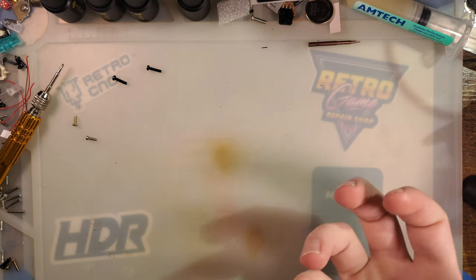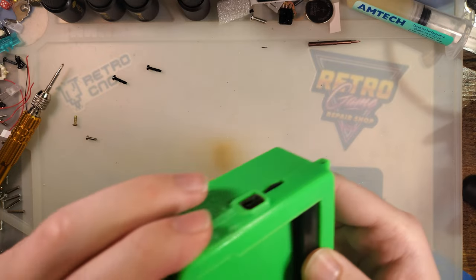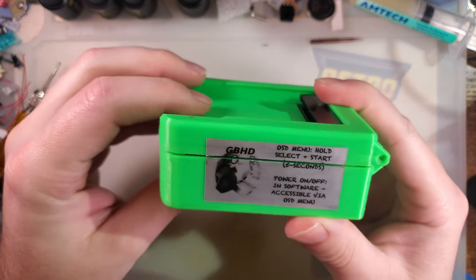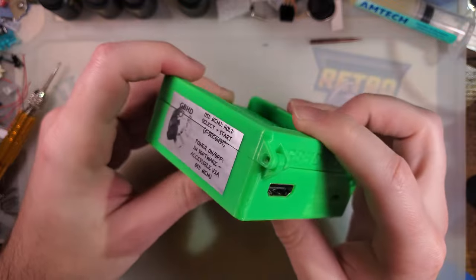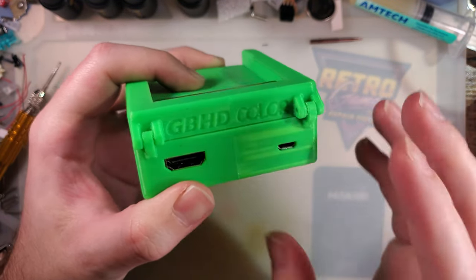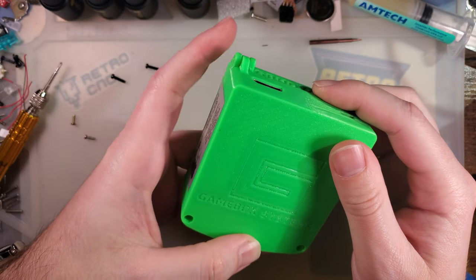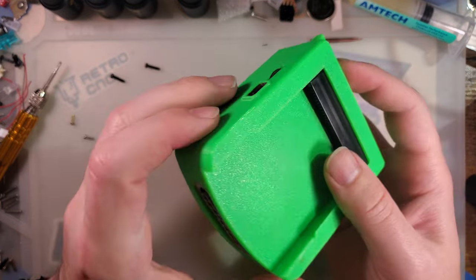So here's something that's been on my to-do list for quite a while, and I finally got the kick in the pants that I needed to take a look at it. So what we've got here is I've got the GBHD color from Gamebox Systems. I want to take a look at it.